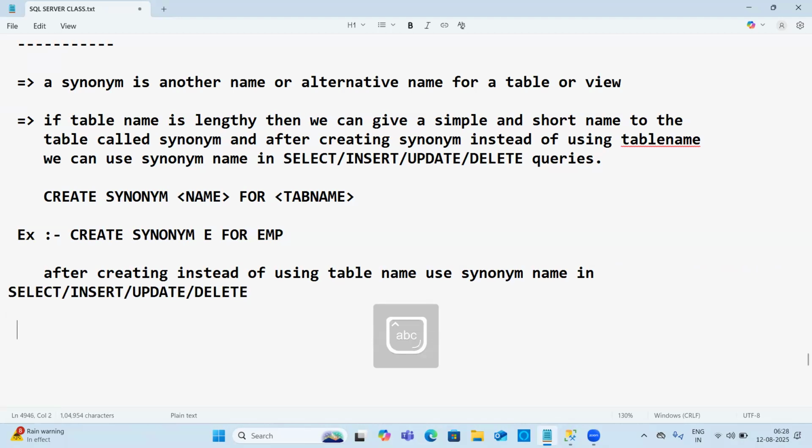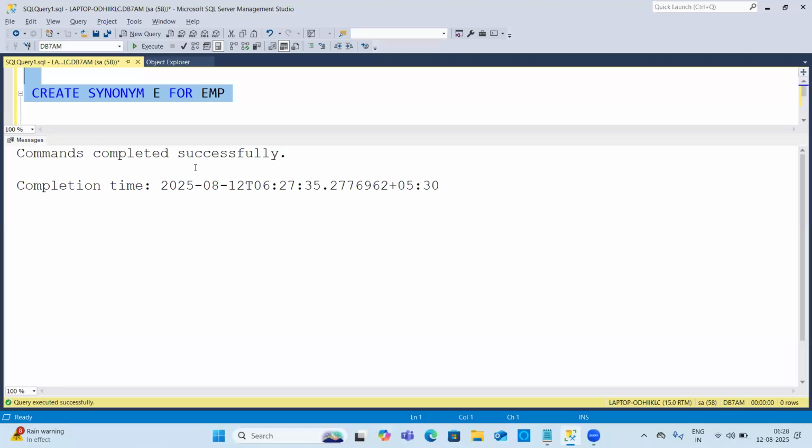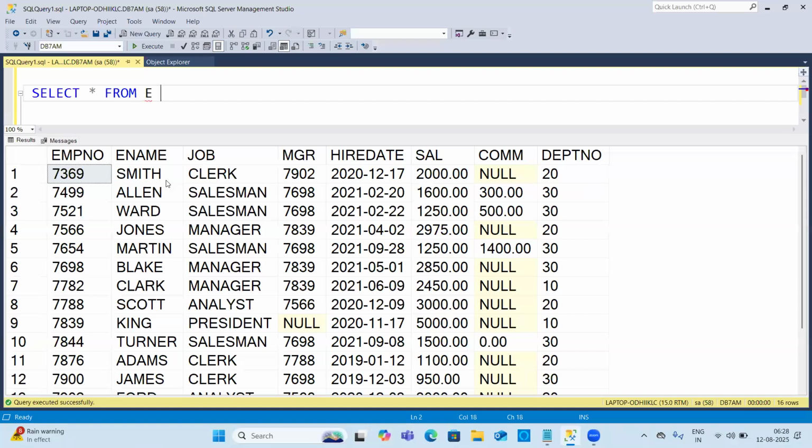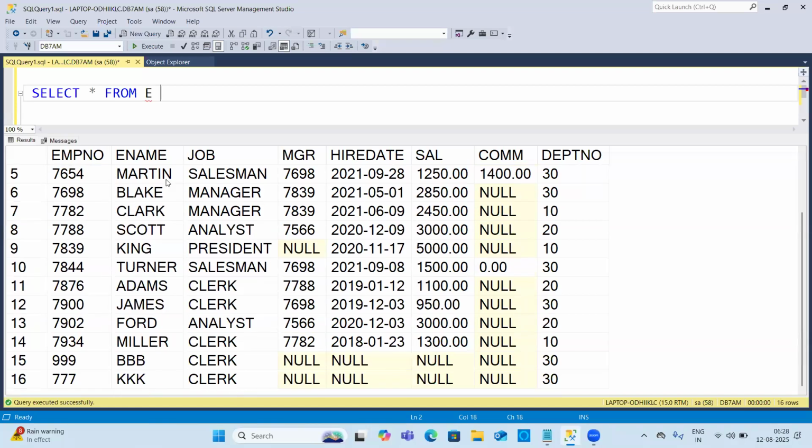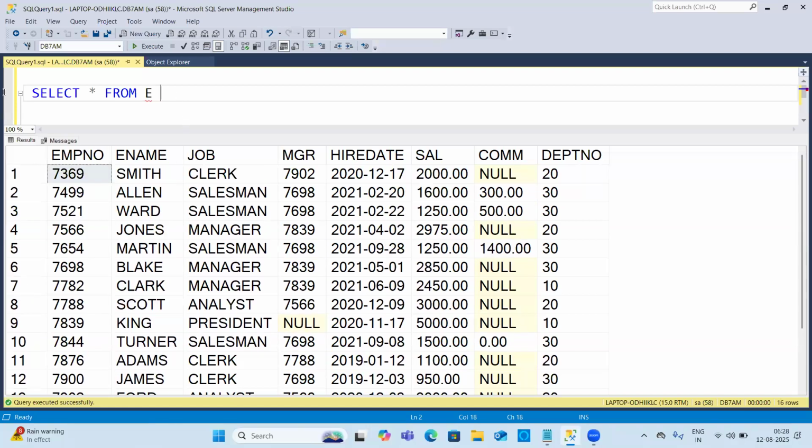So, select star from E. Then it will show the data from the EMP table.